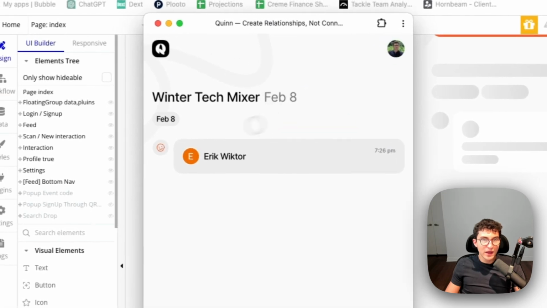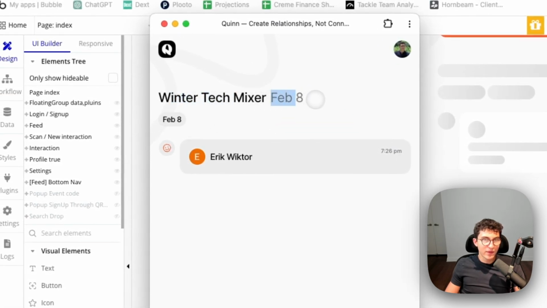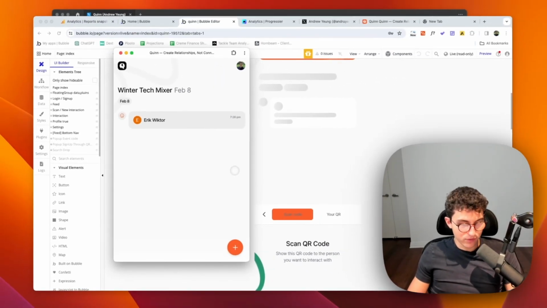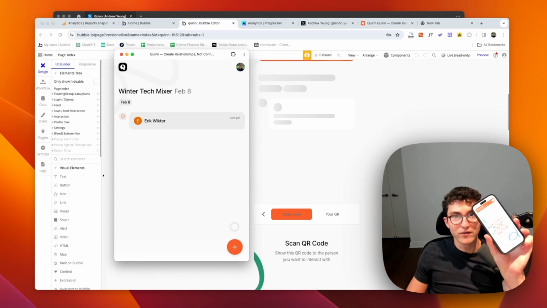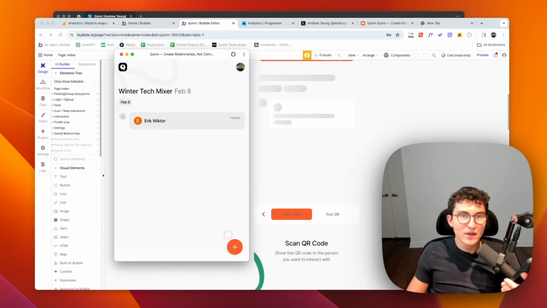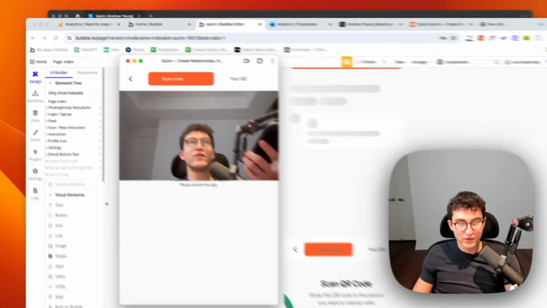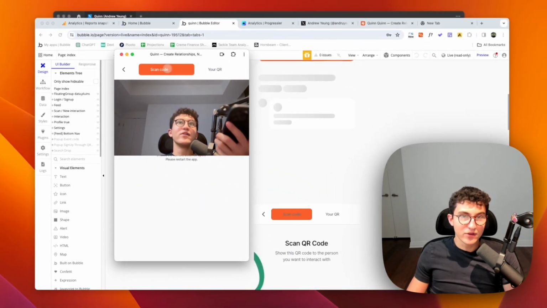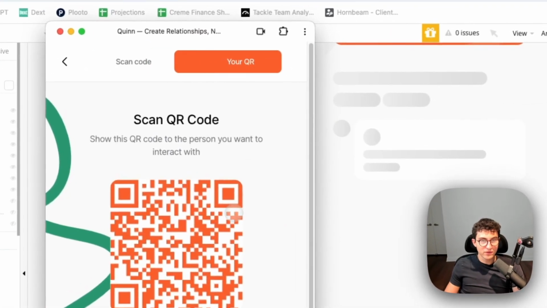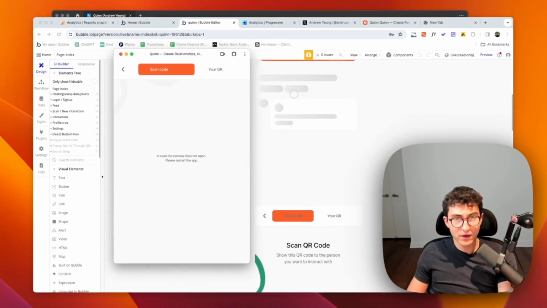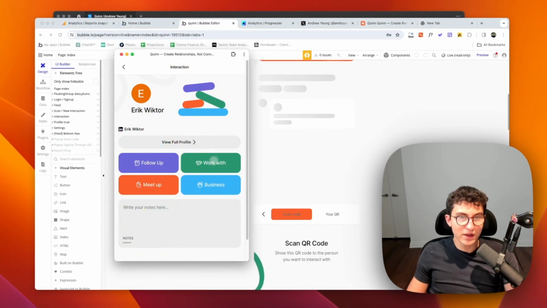And now that I was already in the event that was happening today, I scanned that. But let's say I met somebody at the event. So I have a QR code here of one of my friends, Eric, who I'm going to use to show you how this works. When I click this plus here, I will have two options. It's using my Mac camera. I can either scan someone else's QR code or they can scan my QR code. For the sake of this, I'm going to go with this. It's going to try to scan this here. And there we go. So with a little confetti, now I have Eric, who I just connected with.